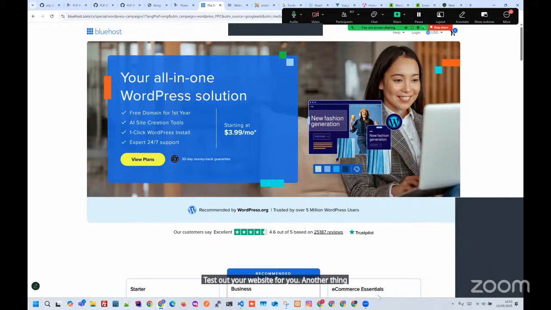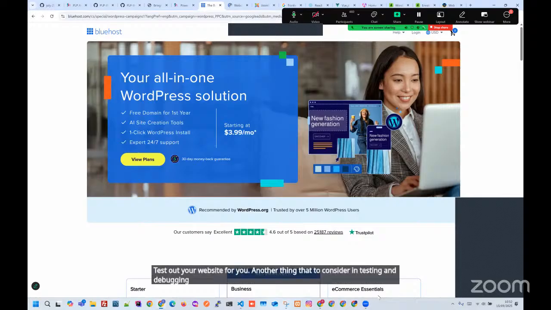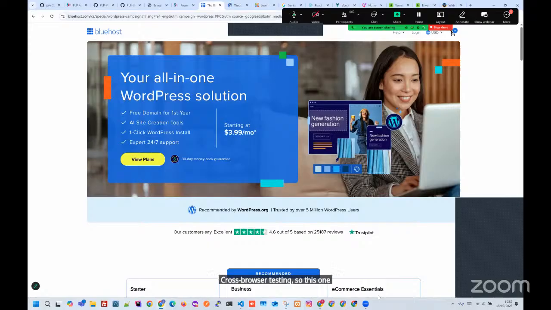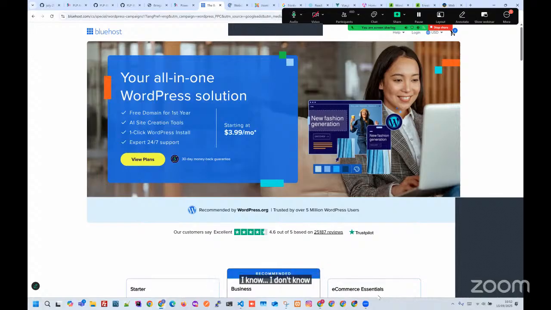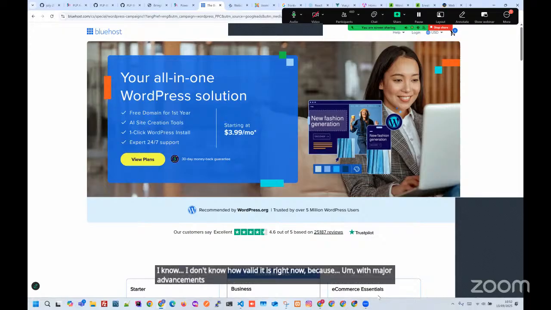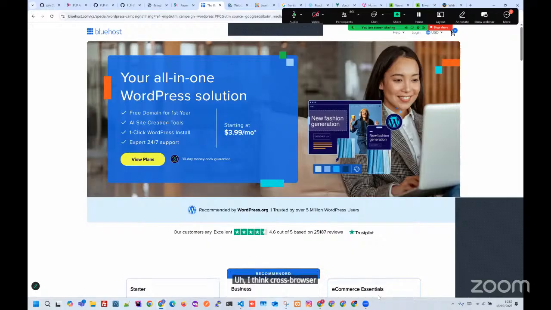Another thing to consider in testing and debugging is cross-browser testing. This one is also very, very important. I don't know how valid it is right now, because with major advancements in technology, I think cross-browser has become an issue of the past.